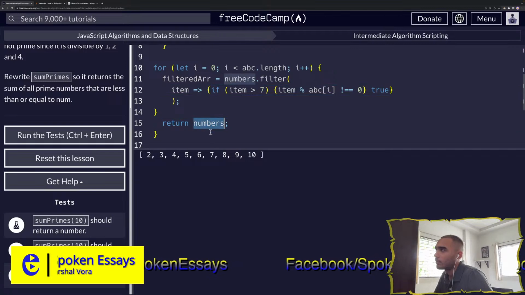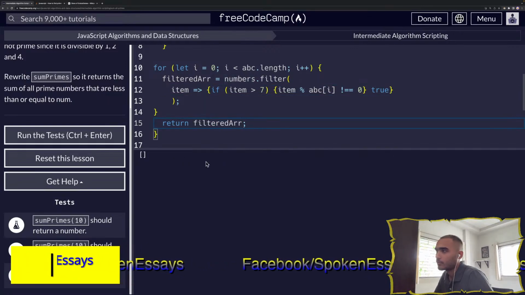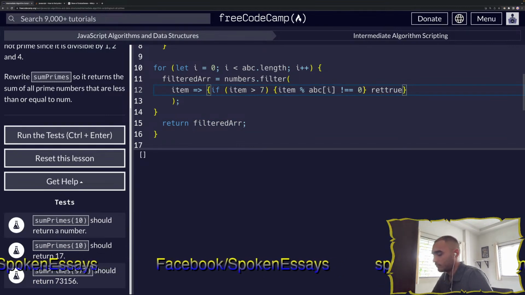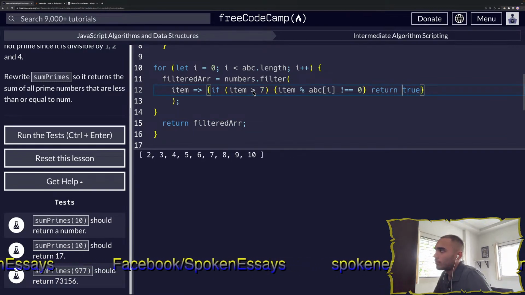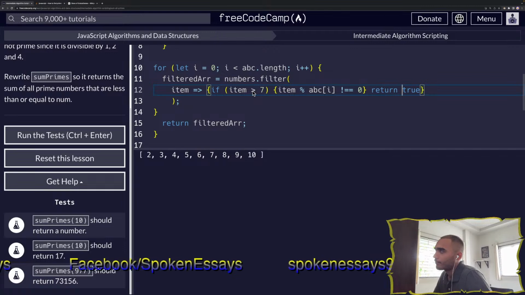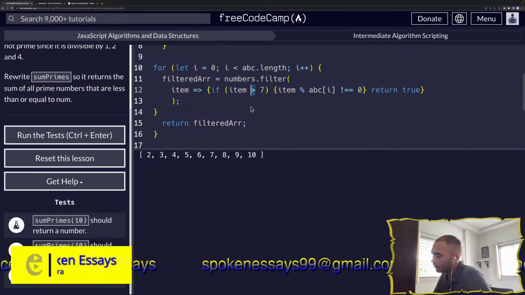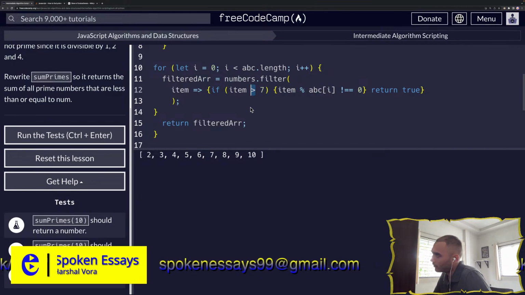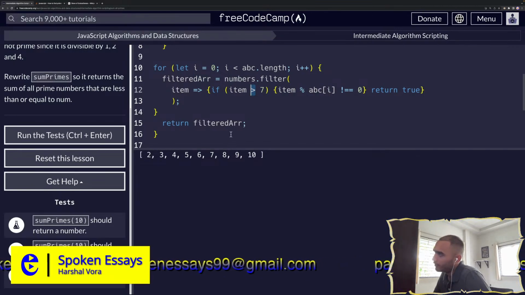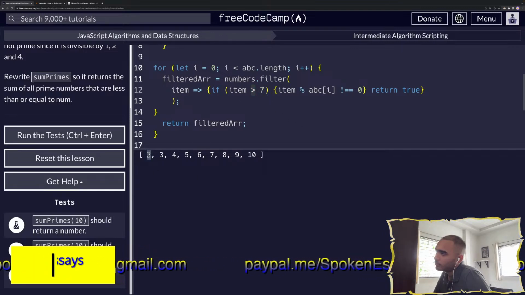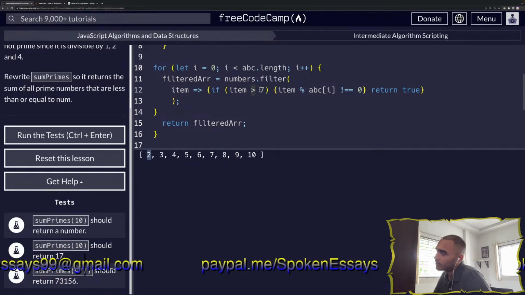Maybe let's see. Filtered array first. Right. Maybe I can write greater than 7, any number 8, 9, 10, 11. So 8 should be filtered out. If item, let's say 2, so is 2 greater than 7? No, it is not.